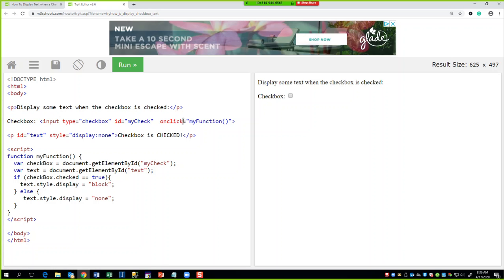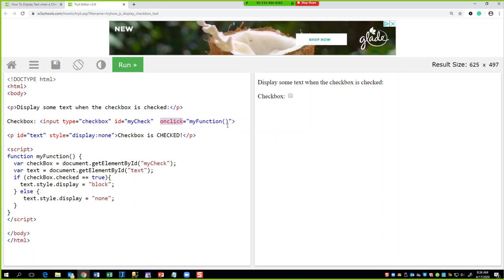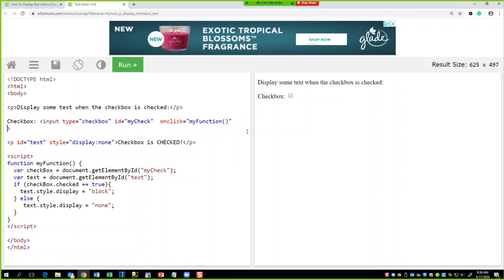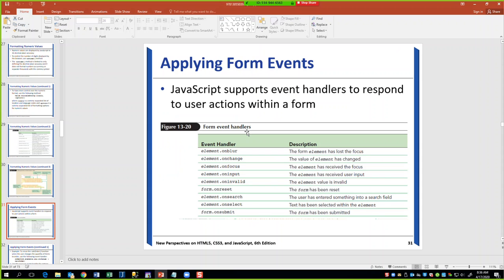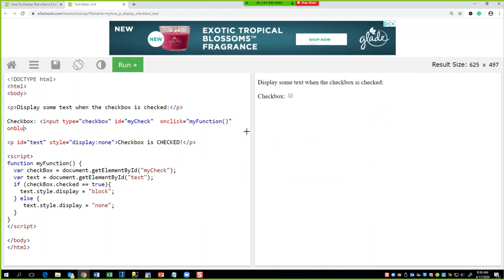You see where we have onclick here? What are some of these? On blur, the form element has lost the focus. Onblur equals blurIt. Function blurIt.